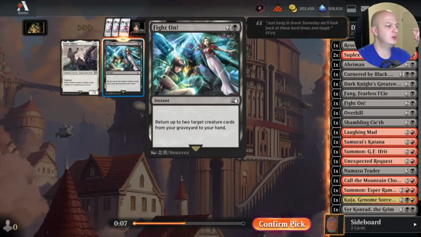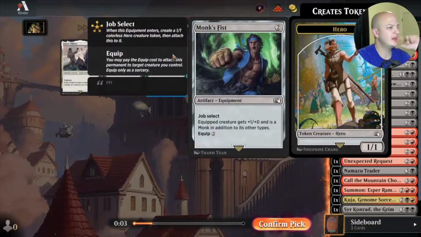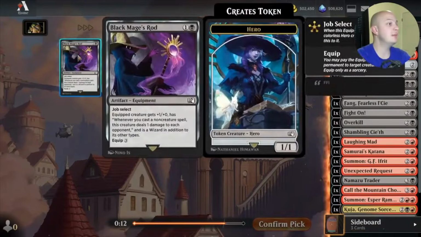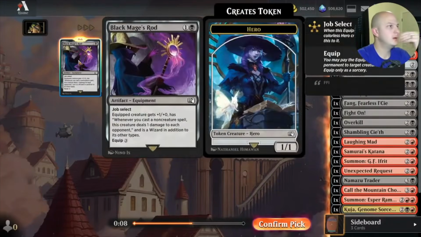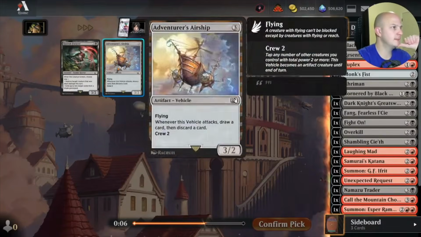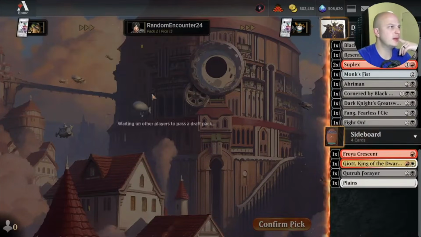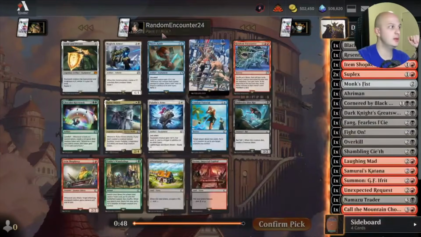too much about creature cards. Is like a random non-creature. You know what? I don't think we need another Fight On. Ooh, the Black Mage's Rod wield. Let's go. Really excited about that. This is a non-creature. Yeah, let's just take this thing. I don't think I'm going to main deck it, though. And then a Shopkeep to fill out the curve if we need to.